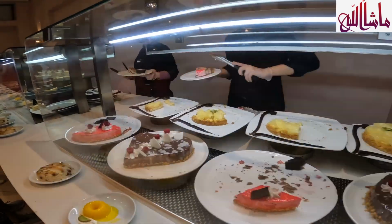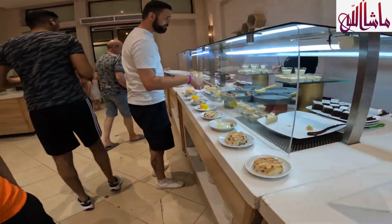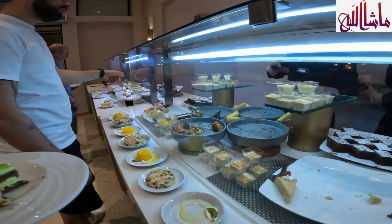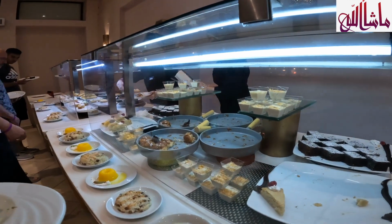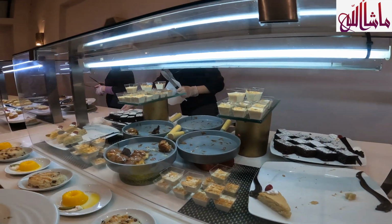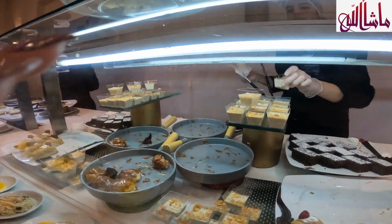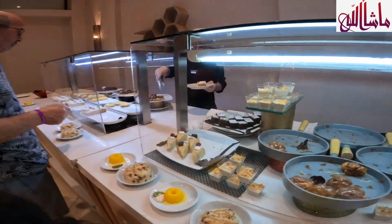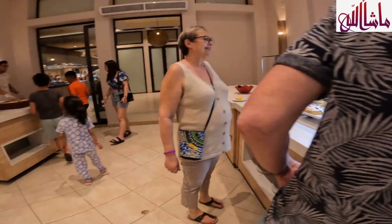So you can see this is 2 different days that we went. There's quite a lot of variety. You can try a number of things, and there's no limit or nobody stopping you. Other areas are basically you help yourself, whereas this area they have somebody manned to put things into a plate. I think kids can make a bit of a mess or maybe take too much, so that's where they step in. So they looked nicer than they actually were, but we did kind of overindulge on these things and give everything a good try. Overall they were really good.